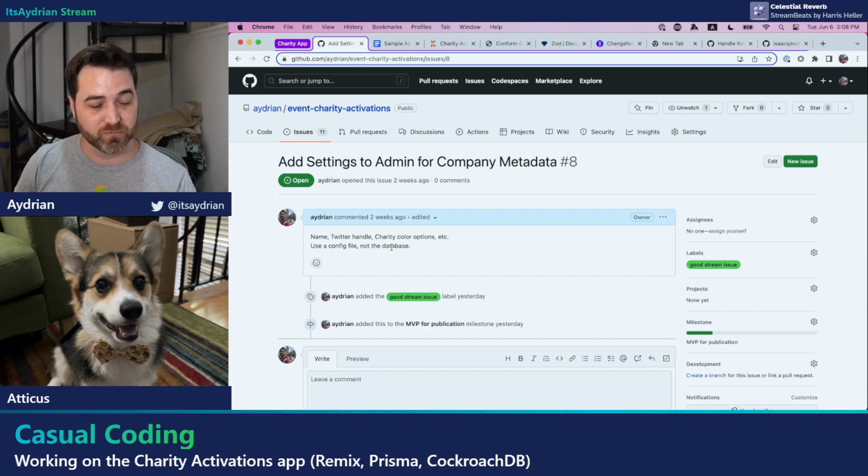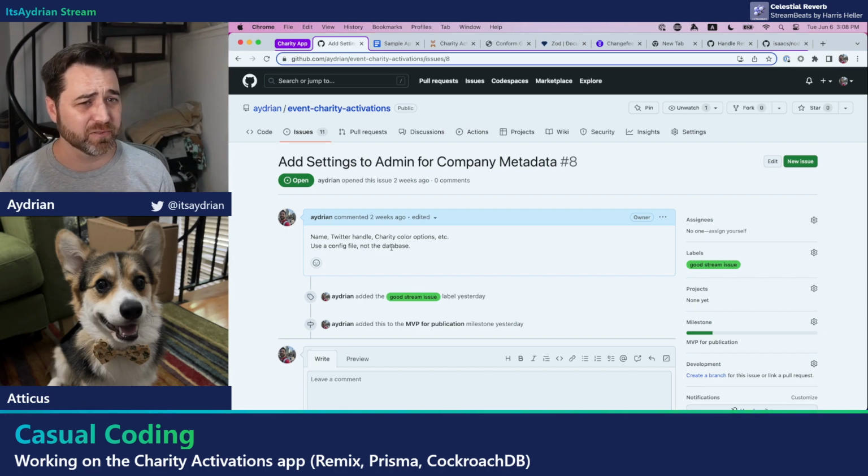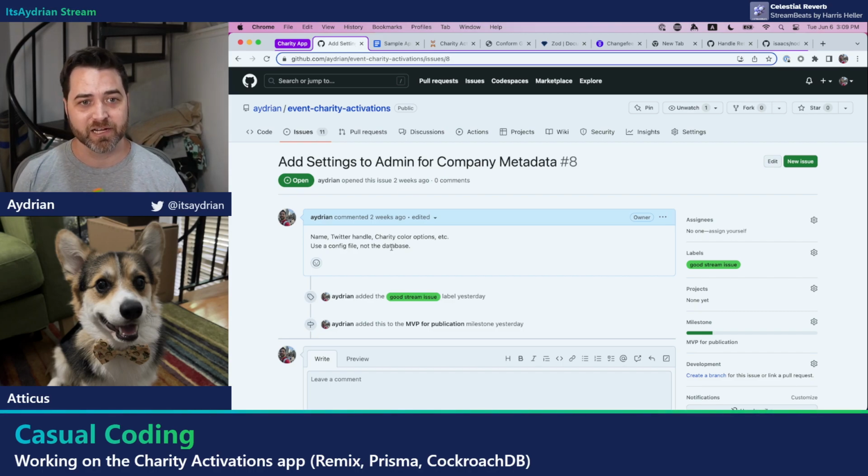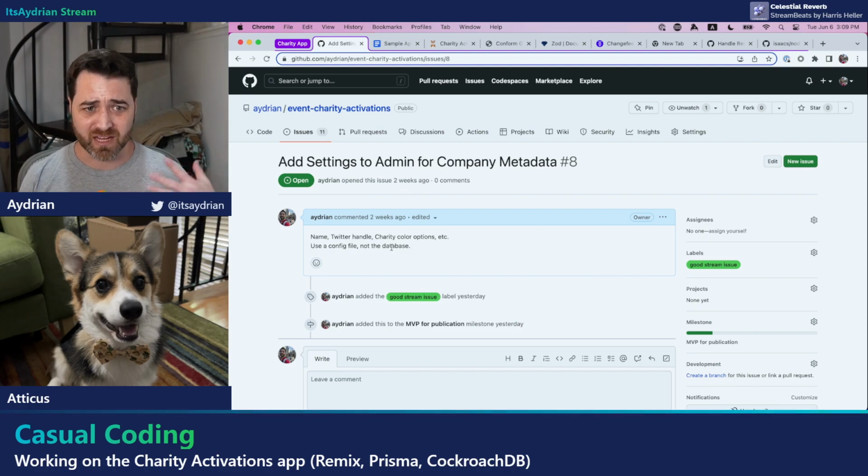So that way, before you deploy, you can set these changes, kind of like how you would set up Tailwind. So that's a config file, and I want to create one of those. I'm going to look for all the places that I've hard coded in Cockroach Labs stuff, and move that to a file and call it from there. That way, if you fork this and you want to use it yourself, somebody out there might, they can update those settings in the configuration and be good to go.